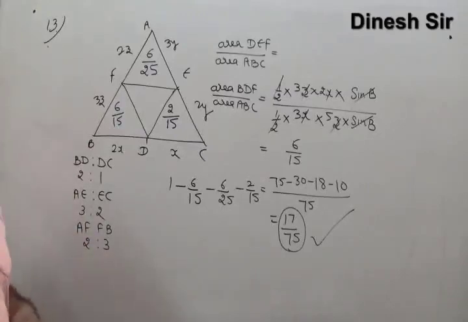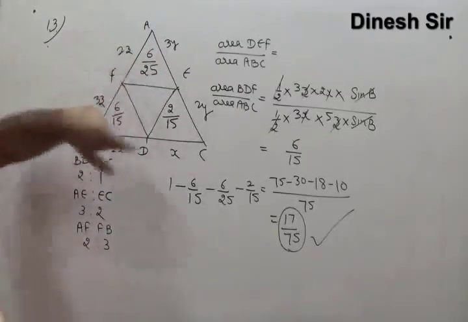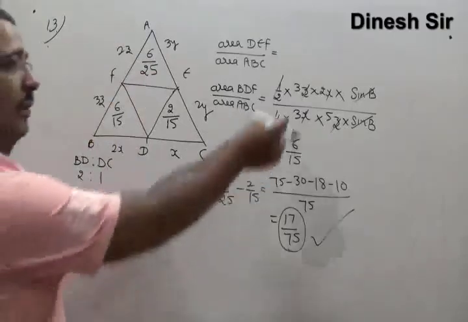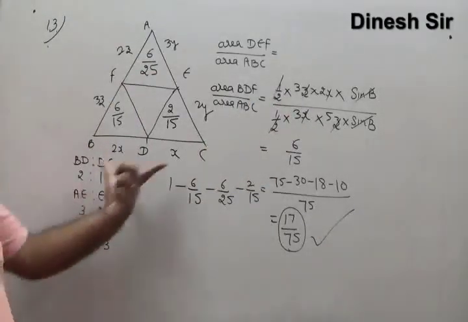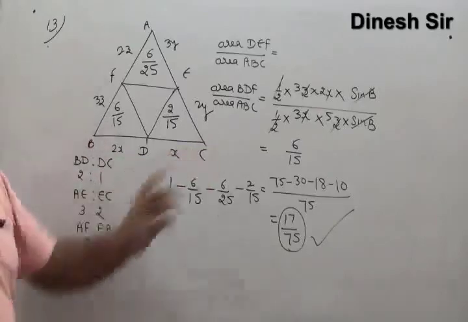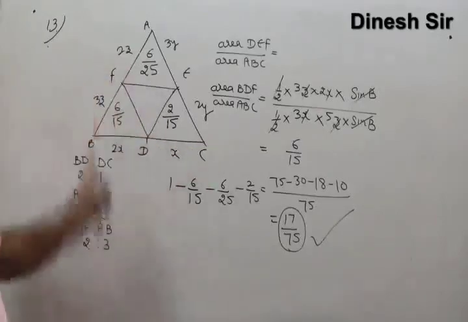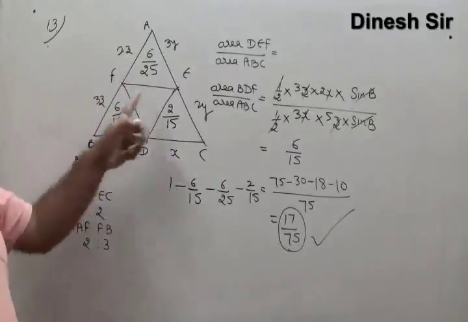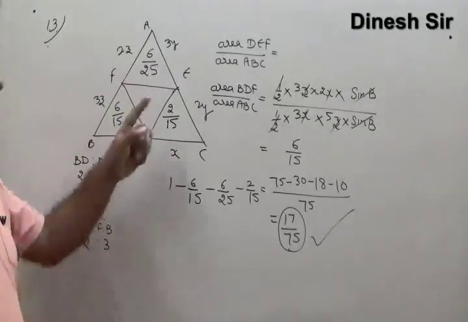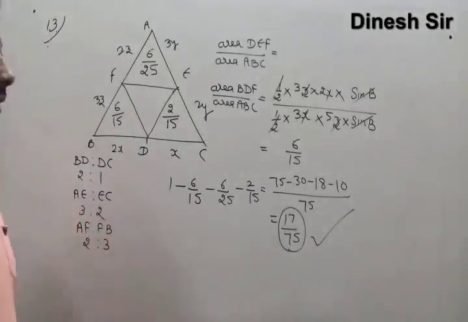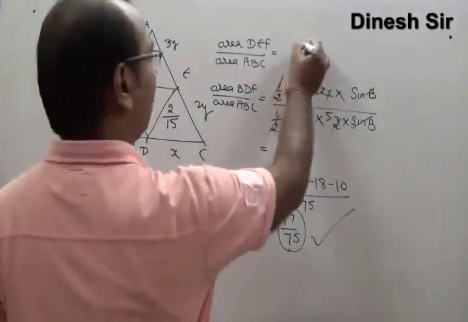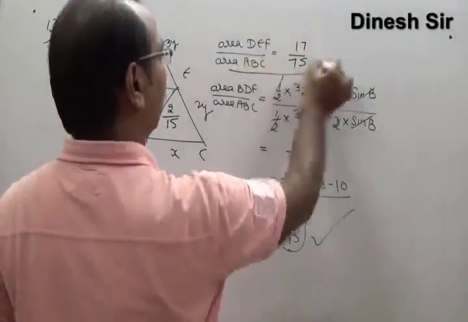For answering this type of question, the process is very simple. We just take fractional values, meaning the area of each triangle with the total. The concept is very easy: either apply this formula or go this way. 2 into 3, 6, upon 3 into 5, 15, that is 6 upon 15. Similarly we can find all three, and the total is 1, so I subtract the three from 1. So the area of triangle DEF is 17 by 75 upon 1. Finally, the ratio is 17 upon 75. That becomes my answer.